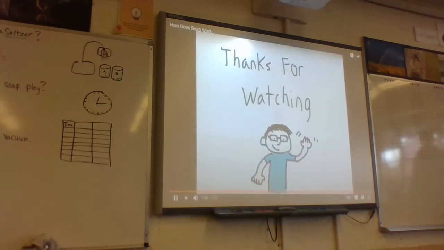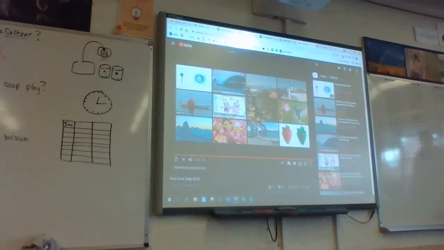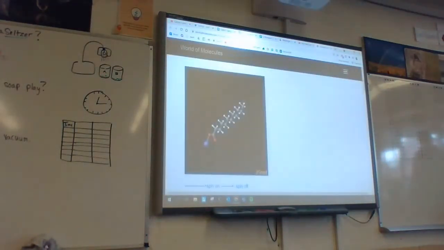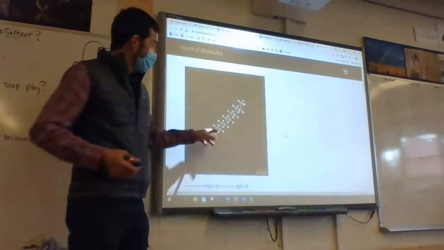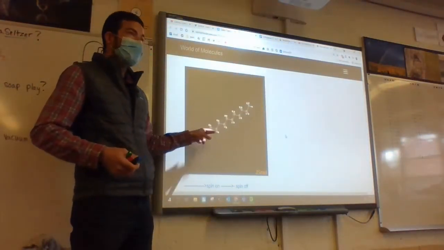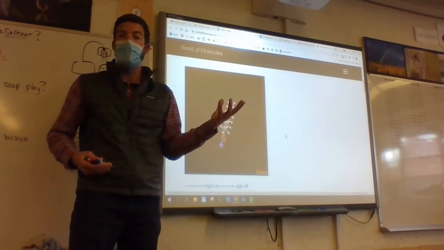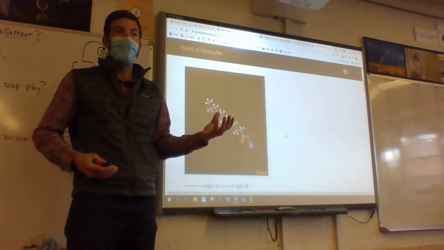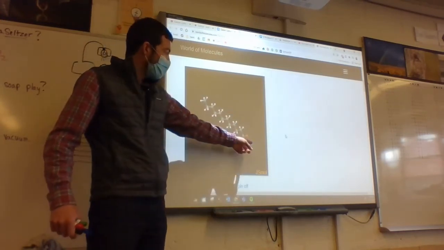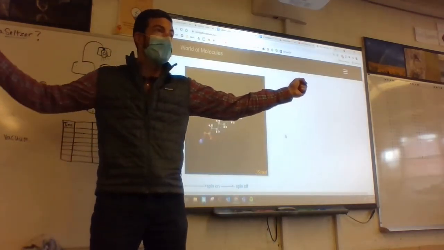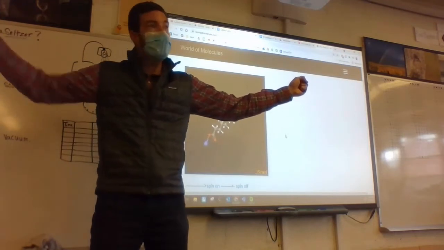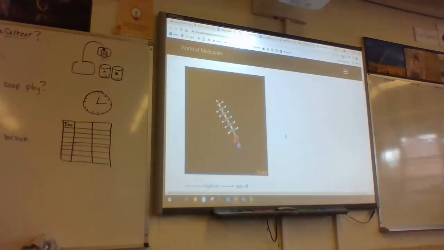Thanks for watching. Okay, so in this experiment, we're using soap for that reason right there. This is what a molecule of soap would look like. It's just a fat, really. It's just a fat that has an acid on the end. So you have one end that wants to attach to the soil or to something that doesn't like water. This part likes water. So in one hand, it's grabbing a hold of the dirt, and then the other hand, it's like reaching for the water. And when it grabs the water that's flowing past it, it flows with the water.